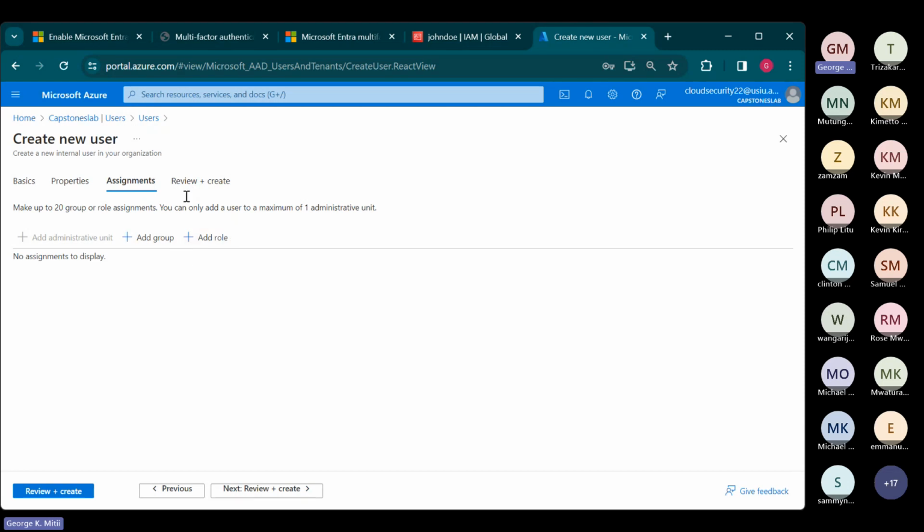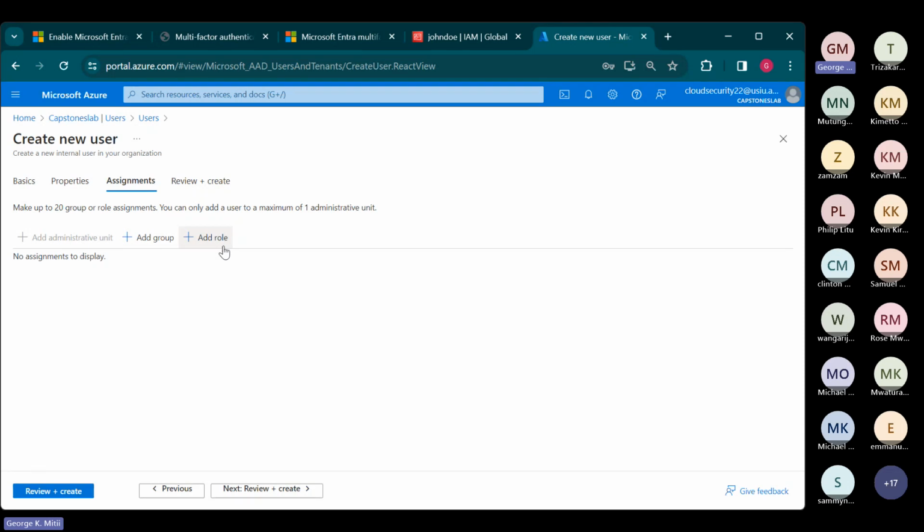You can add a role to this individual user, but remember it's not recommended to add roles per user. Ideally, you want to have a group, then assign a role to that group such that whenever you assign users into that group, they will inherit the role that comes with that group.